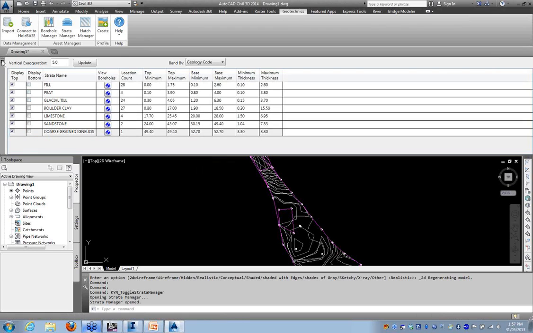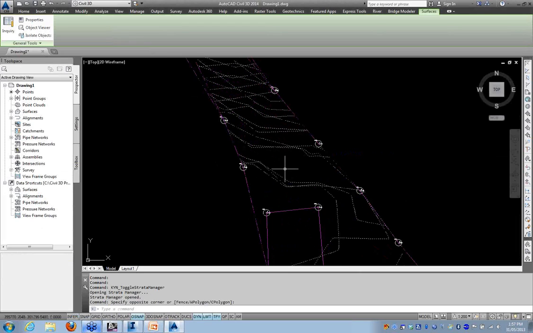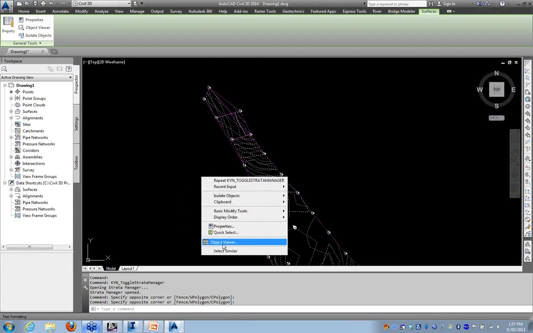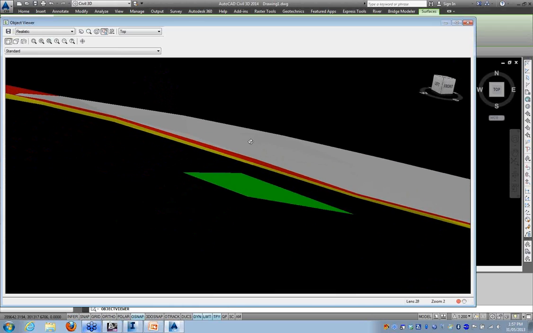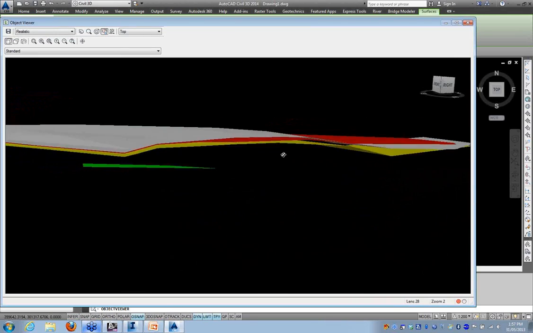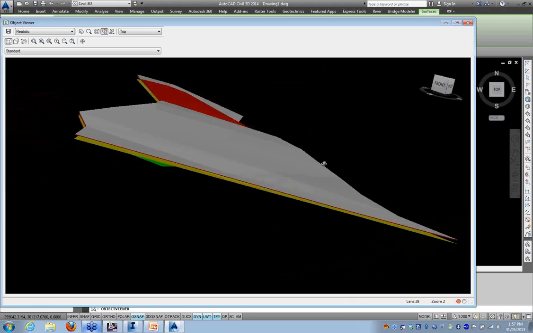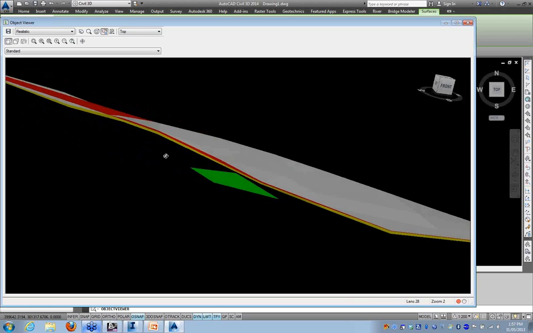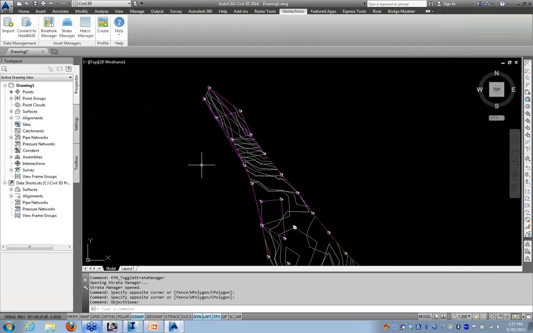Having used that now, I can close that. If I select those surfaces, have a look in the object viewer, you can see that we've got a number of layers that is produced out of those boreholes. And we can do volume comparisons and cut through those surfaces and do all sorts of stuff that we want to. So what you might want to do beyond that is cut a profile through it. So we can actually do that directly from here if we want.